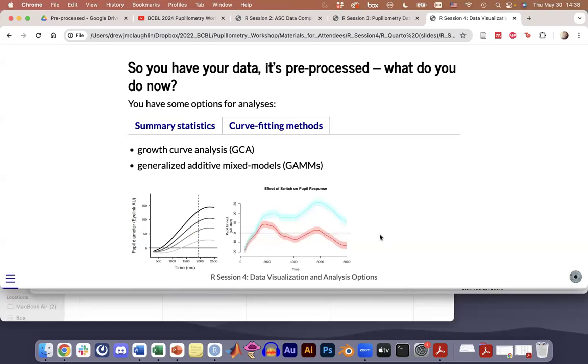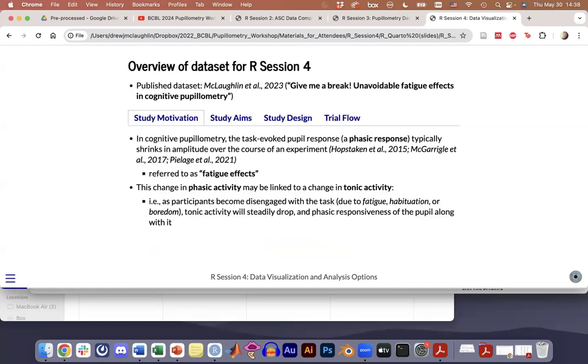Because they have more flexibility, in stats, anytime you're giving yourself more flexibility, you have to penalize yourself. And this is where I don't understand the deep level of the stats, but there are a lot of penalties built into GAMs because of all of the degrees of freedom we have to fit the shape. So that's just one note on the really major differences between these two approaches. And the type of approach you use is really going to depend on your needs. And so we're going to go through all of them. We're going to talk pros and cons, and we're going to do it with real data.